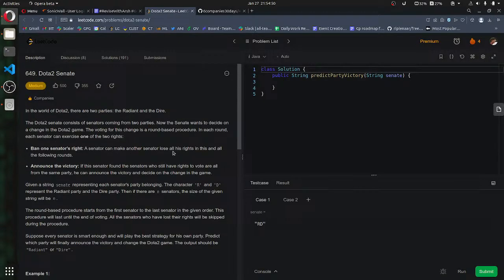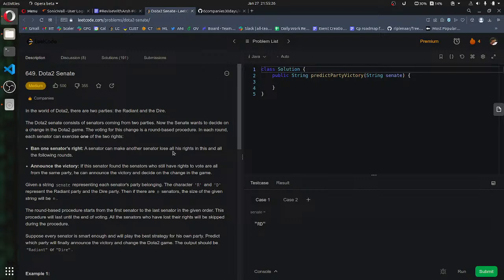Okay. So in the world of Dota 2, there are two parties, Radiant and Dire. The Dota 2 Senate consists of senators coming from two parties. Now the Senate wants to decide on a change in the Dota 2 game. The voting for this round is a round-based procedure. In each round, each senator can exercise one of the two rights: ban one senator's rights, or announce the victory.